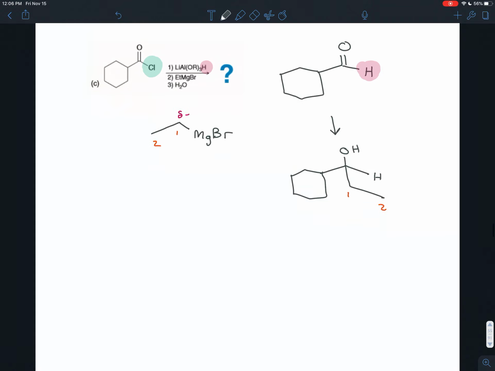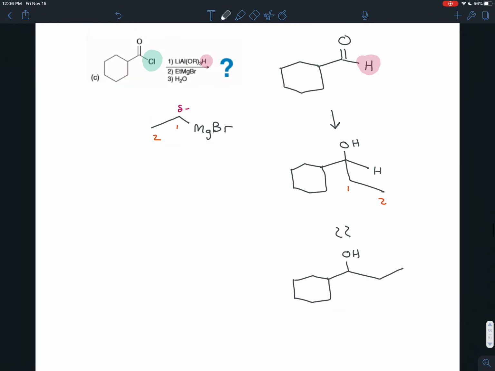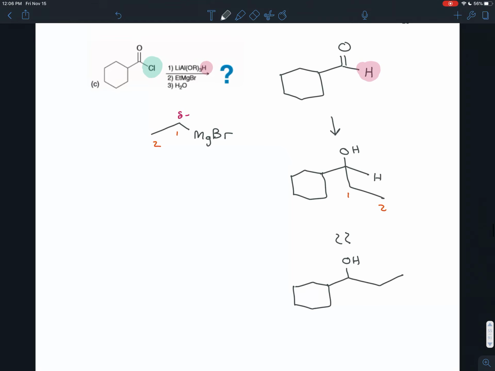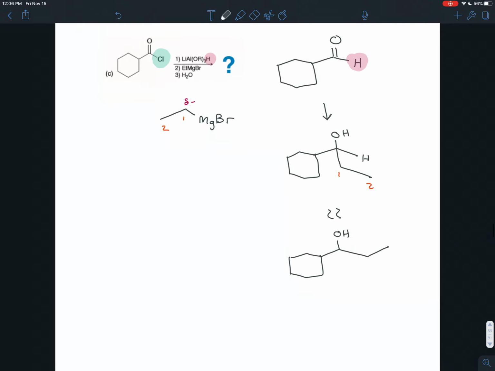So just in terms of synthesis, I'm going to redraw this as, this is the same as this. I'm just not going to draw the hydrogen in. And I'm going to draw the ethyl group more conventionally. So that's your product, your predicted product, that alcohol there. That's this reaction from the perspective of synthesis, recognizing these recipes. Now, if that didn't make sense, let's talk about the mechanism.